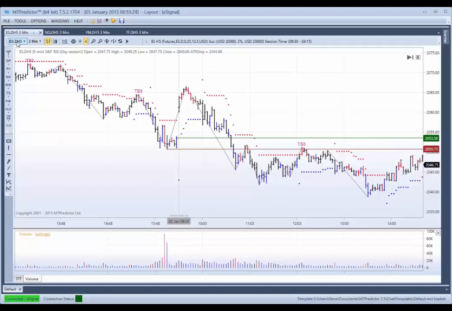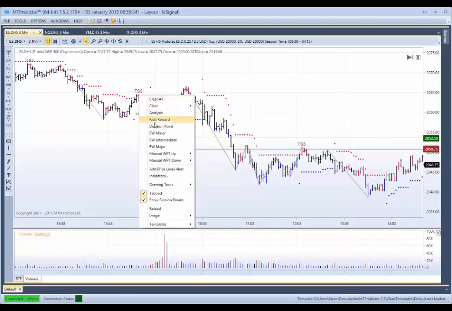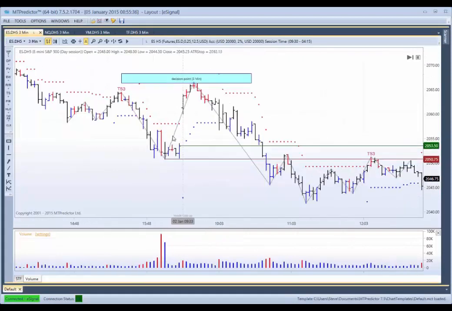So for example, on this day on the E-mini, just after the market's opened, which would have been here, you can go back to the prior swing. This is the last swing into the low. Right mouse click over this level here, place the DP level on, and as you can see it gives you a level. Remember, this was on the chart before the market even got up there.